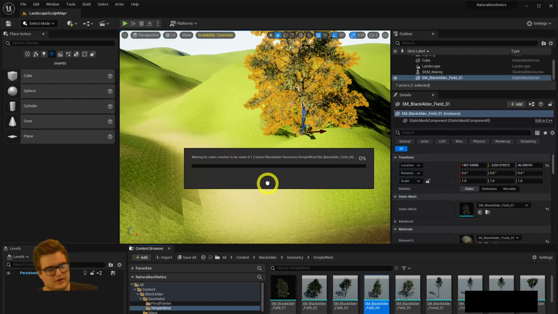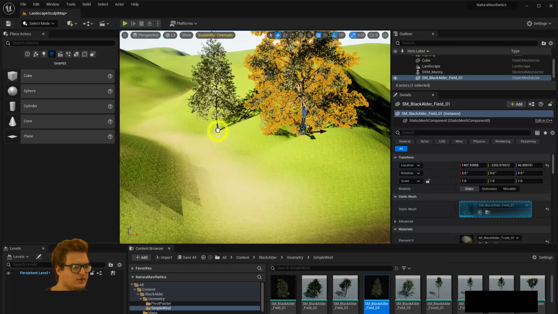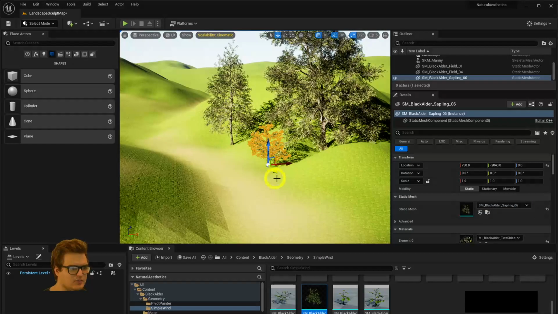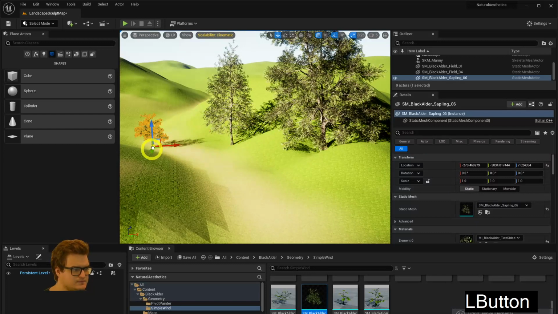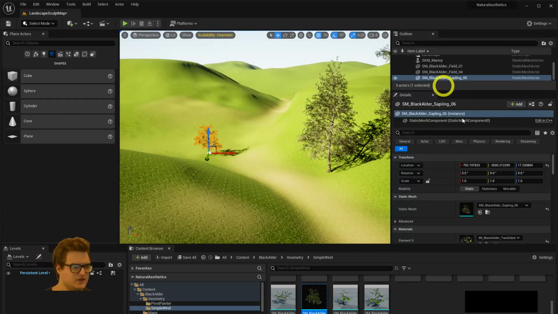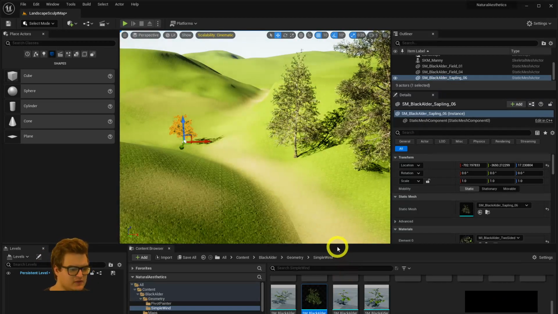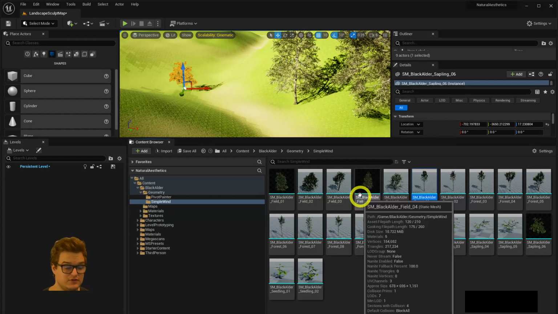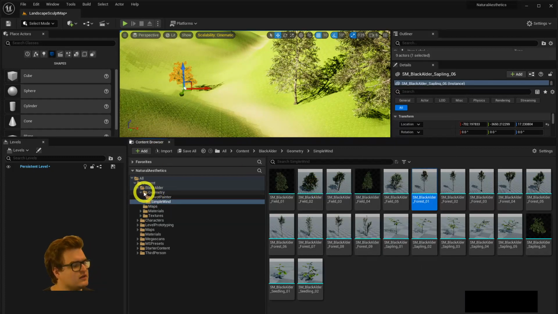Oh, that's going to take a while to import as well. Great, now we've got a little smaller tree, and maybe there's something like a little bush in there to line the path. Anyway, I'm not dressing the scene just yet. I'm just importing some assets. So that is as far as I'll go with the trees for now. We will come back to those trees in a little bit.